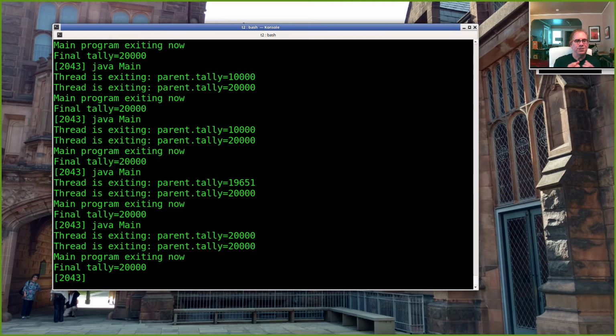So you can control your operation relative to other threads, and sometimes that's important. Sometimes you're going to create a bunch of threads that are going to work together to do something, and we don't want to continue until those threads have finished. And rather than having a flag that gets set, or checking a tally to see if it's 20,000 or something, we can just call the join method on any of those threads, and that will block until the thread exits, and then join will continue. It'll return and we'll continue from there.